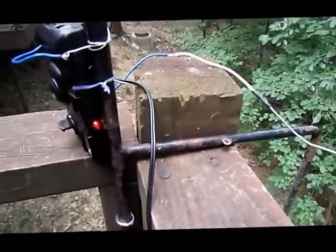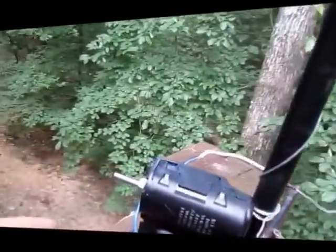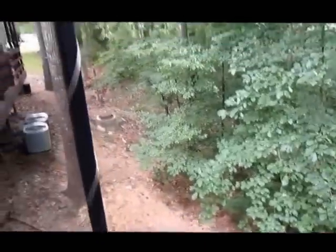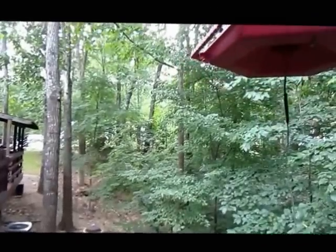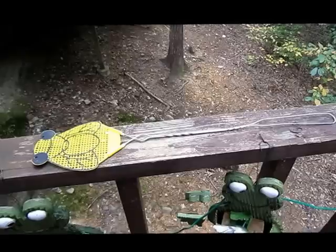So let me summarize here. I took one wire down, hooked it to one side. Right here is the side I hooked it to. Then I took one wire down and hooked it to the bottom. And now what happens is when a squirrel is here, like that, and he reaches over to here, he'll ground these two wires out and get a very rude awakening that he shouldn't be eating my bird seed.